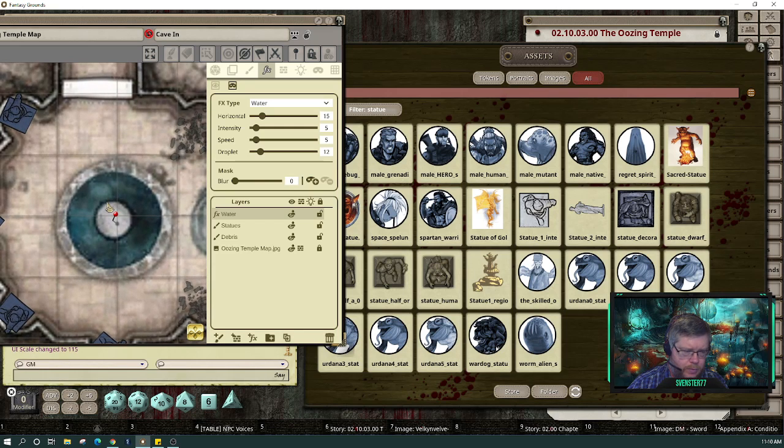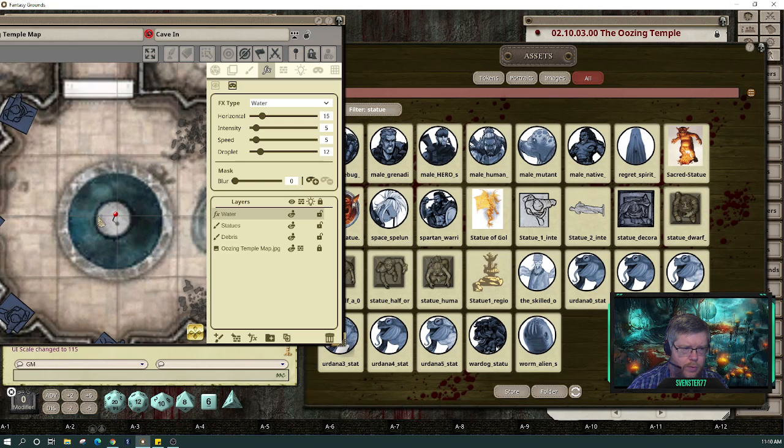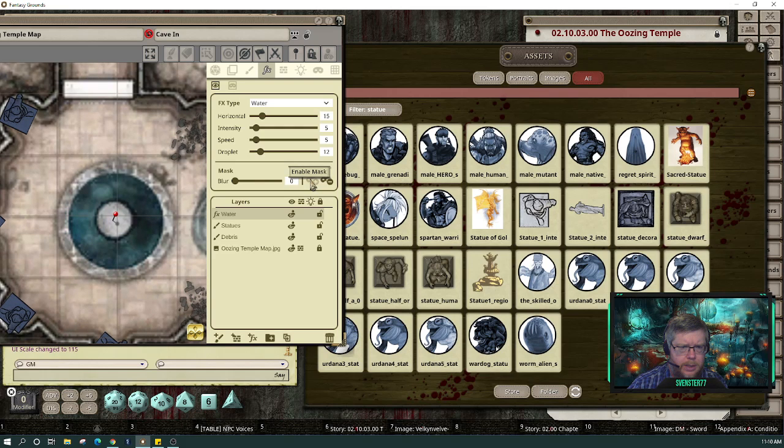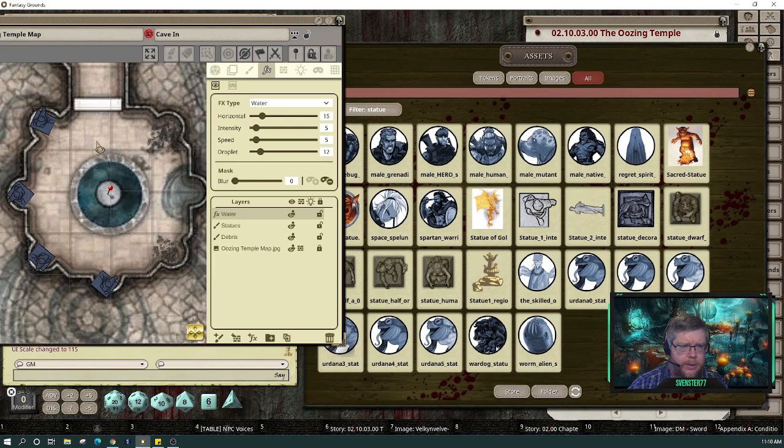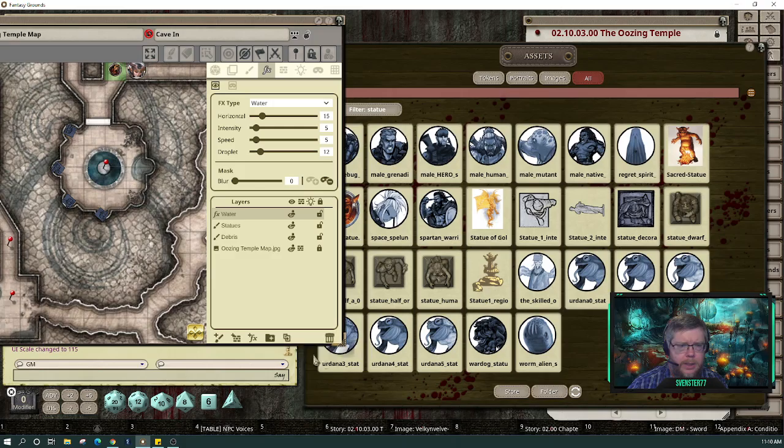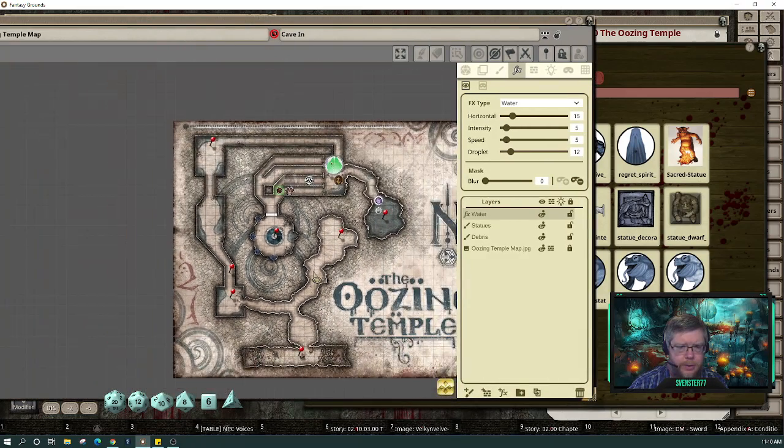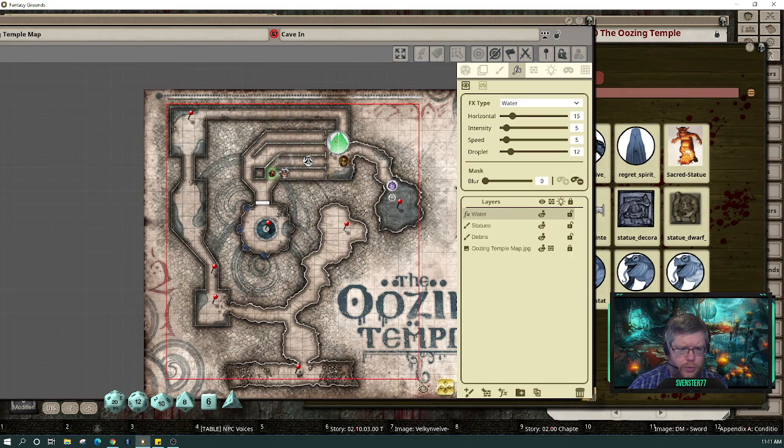So we're going to hold down the Alt key, use your mouse, click, hide area, enable mask, disable mask. Is that why? Because the mask. What's happening? Okay, so let's see. Enable the mask, reveal area. All right, so hold on. I think I had to enable the mask in order to tweak it. So I'm enabling the mask in this entire area. Boom, there we go.